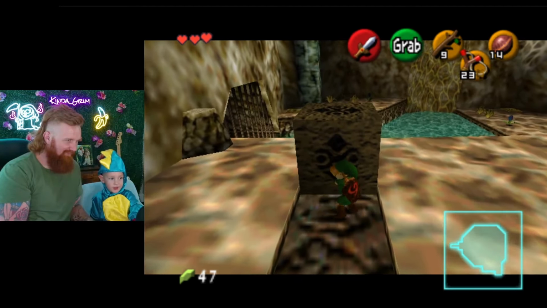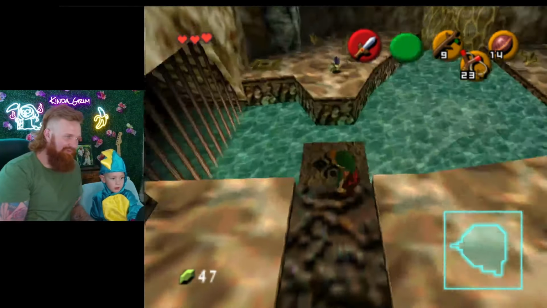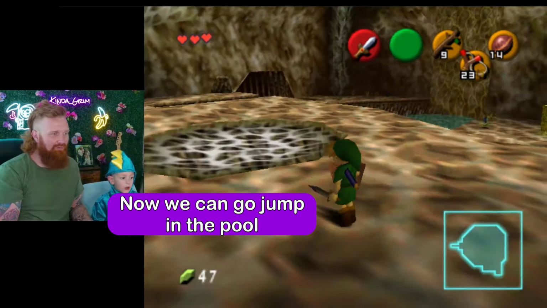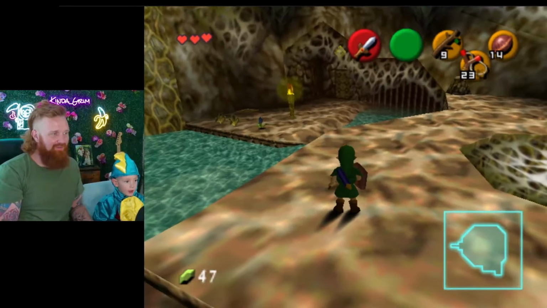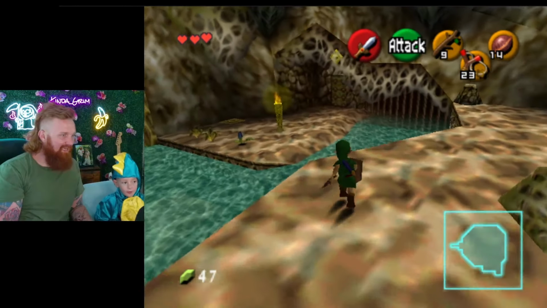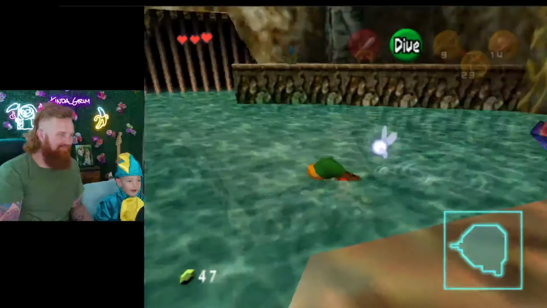Watch him. See him pushing it? Say good job, Link. That way. Oh, and there we go. Nice. We did it. Do you want to go jump in the pool? Oh, you want to jump in the water? What do you say when you jump in the water? Cannonball! Whoa.